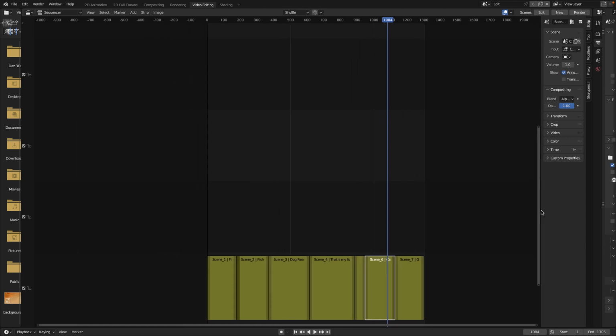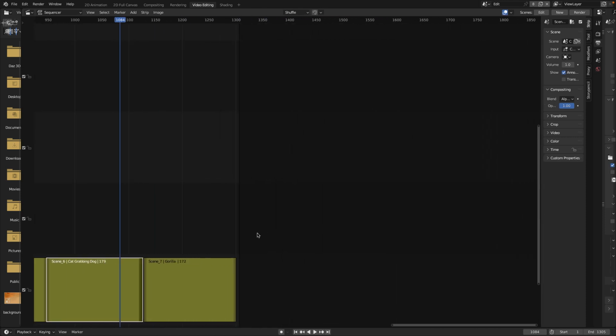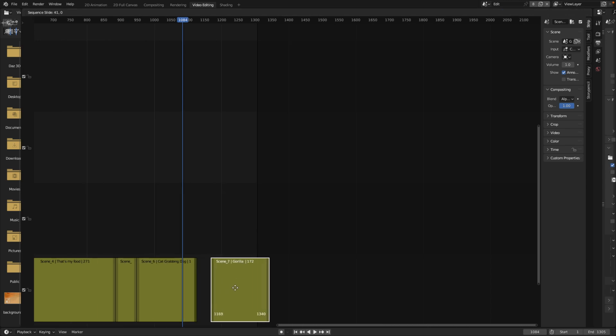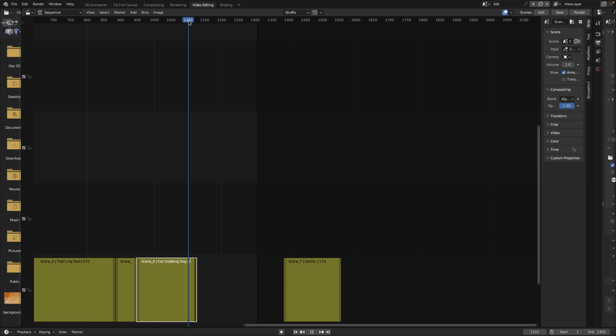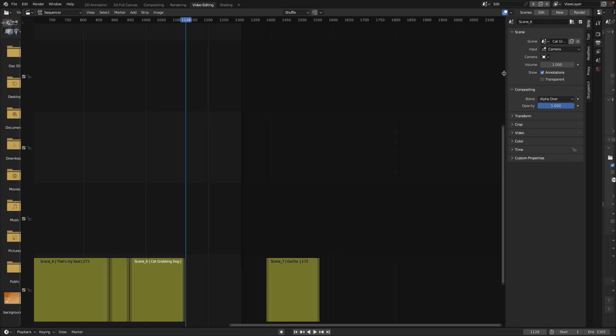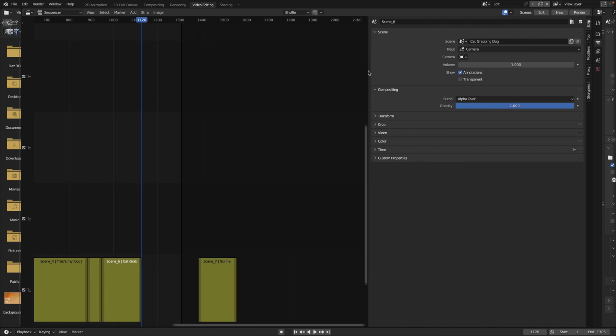Let's move this one out of the way by left click. Take this one. This is the one where the dog is laying down. So let's go create. We come over here where it says new. See where it says new? Click on that. Press OK. We can change it right now.